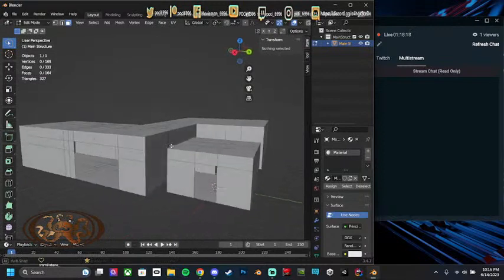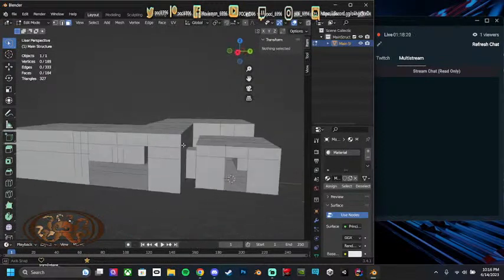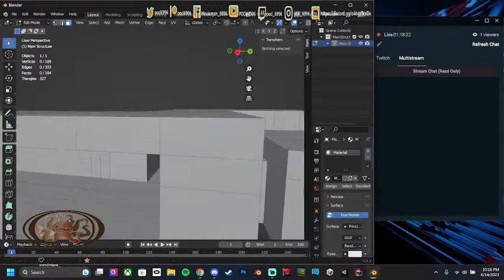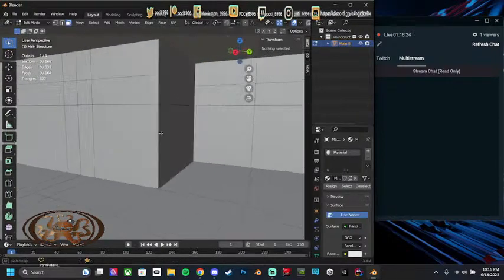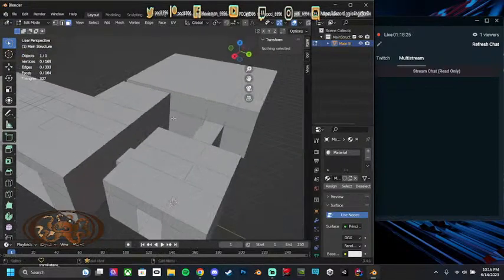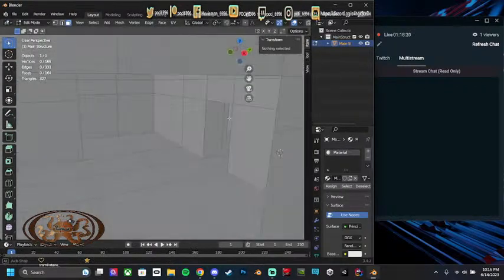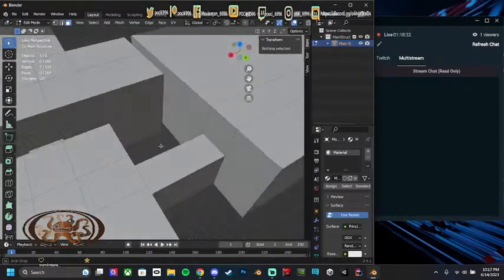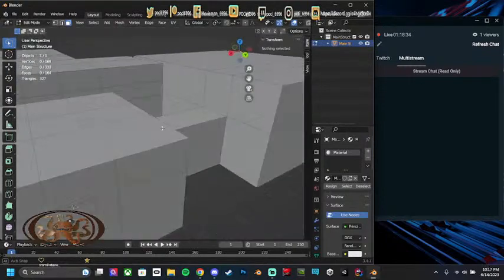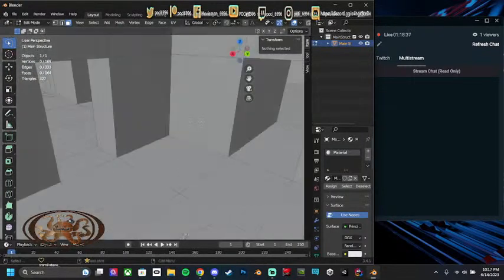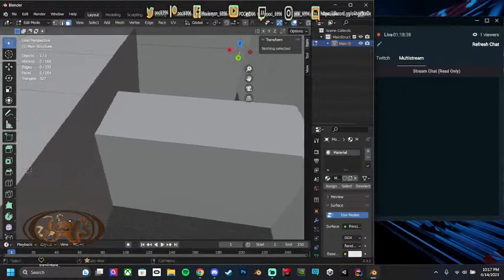I kind of want to work on the inside. Yeah, I'll do that. All right. So let's get this cut up into pieces. We're gonna have doors on here.